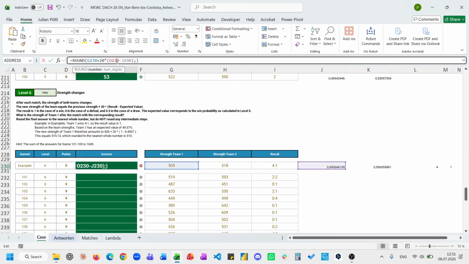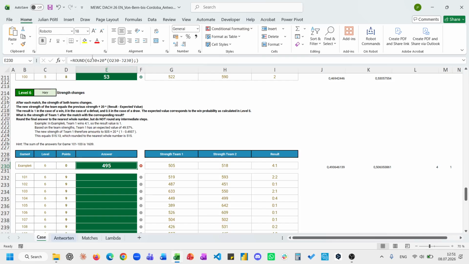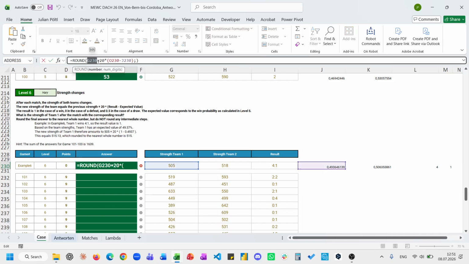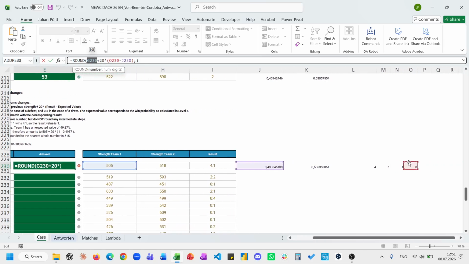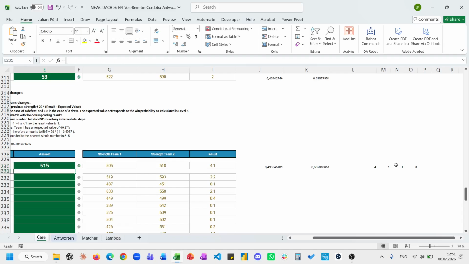Now, great. 550, 505. Wrong column selected.